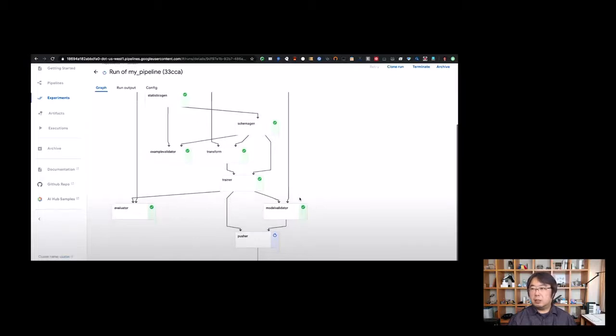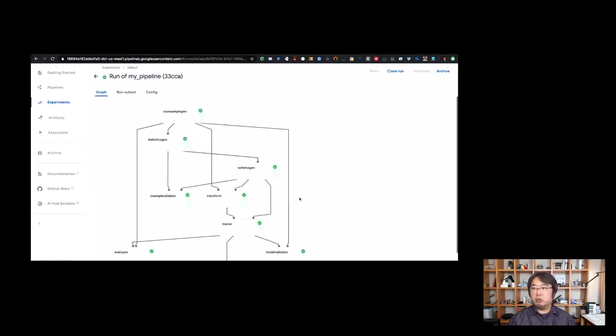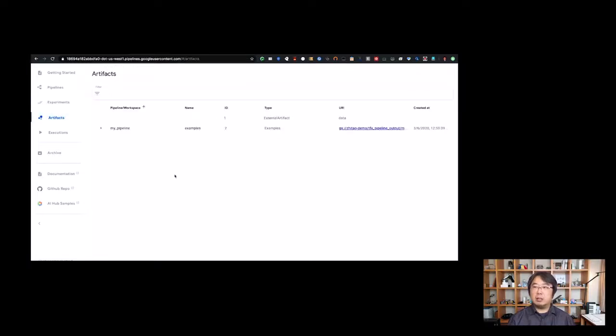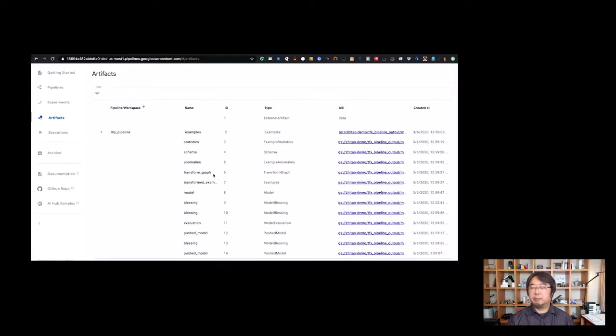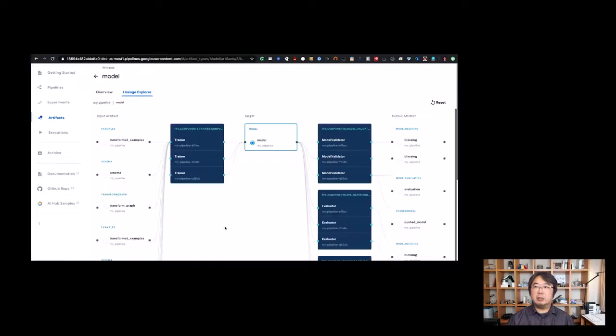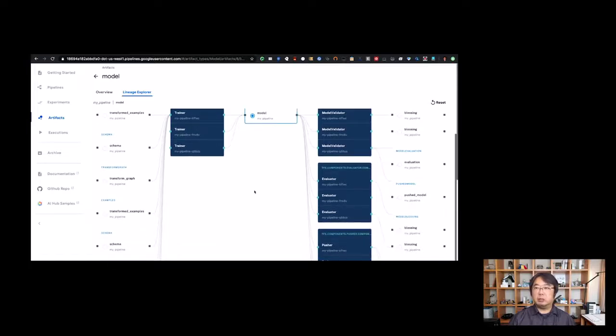So take a look at the actual live demonstration video of AI Platform Pipelines. As you can see, you will see the DAG, or directed acyclic graph, of the machine learning pipeline on the user interface. And also, you can access the lineage management user interface. For each artifact, like a dataset, machine learning models, or the hyperparameters, all the lineage, like what kind of dataset, what kind of parameters, hyperparameters, and what kind of models are used for training a specific model, those lineages are managed and easily reproduced by looking at the lineage explorer in the user interface.